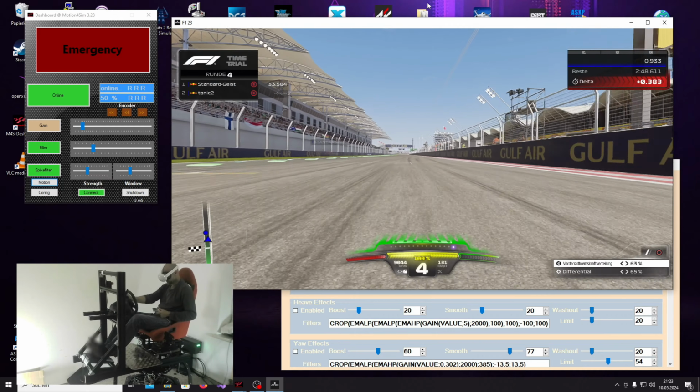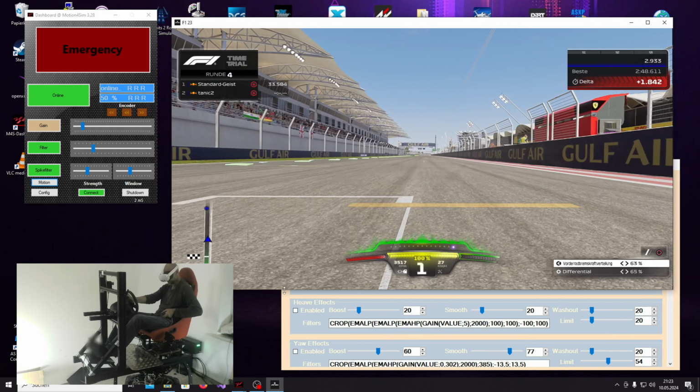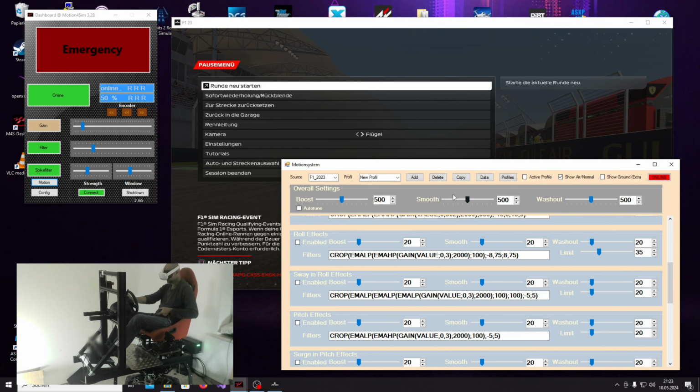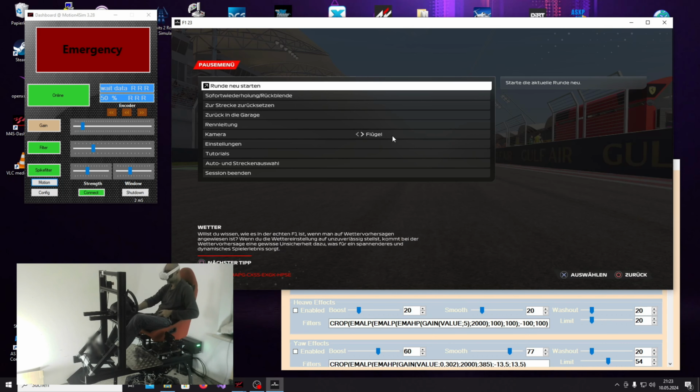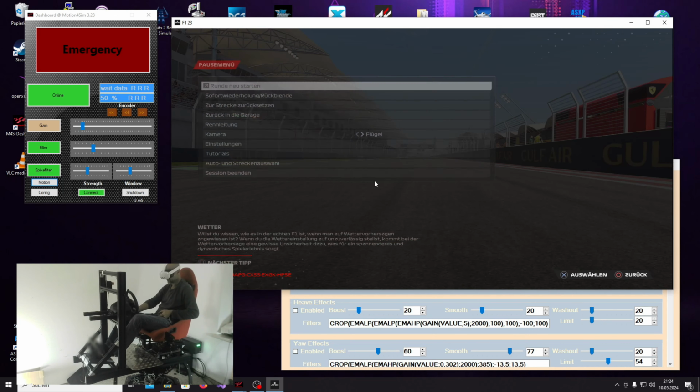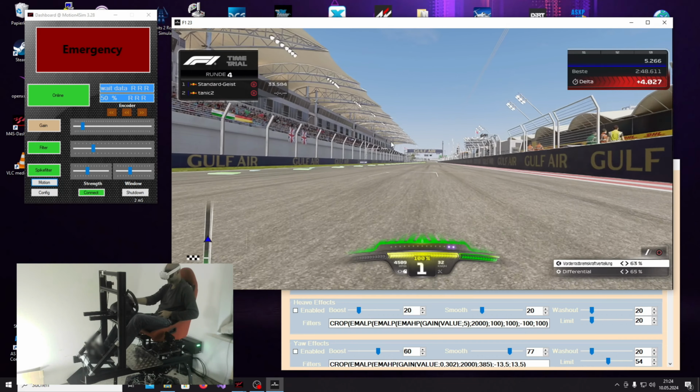Okay, I think it's quite good for starting. Maybe it could be a little bit harder, so just turn down the smoothness a little bit and test again. Also the boost was a bit too much, so turn it down and just go back to track.